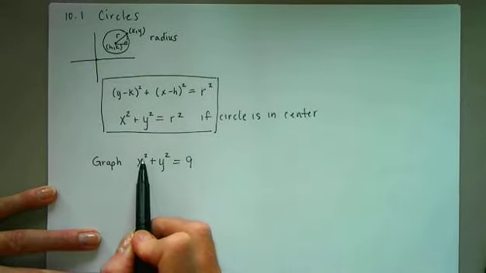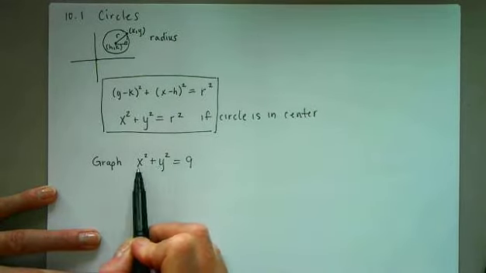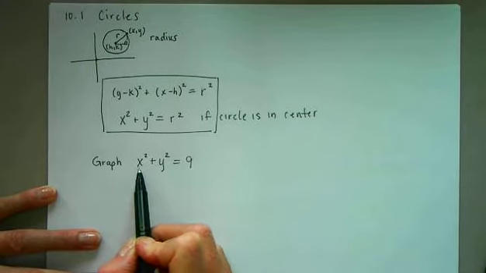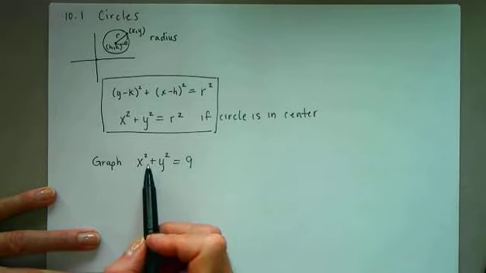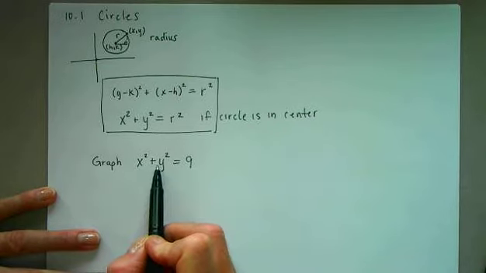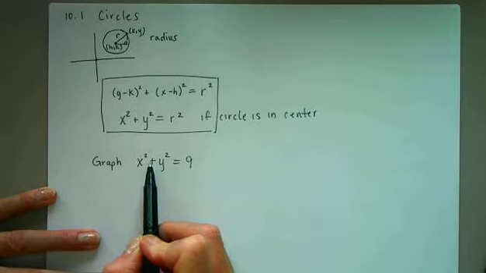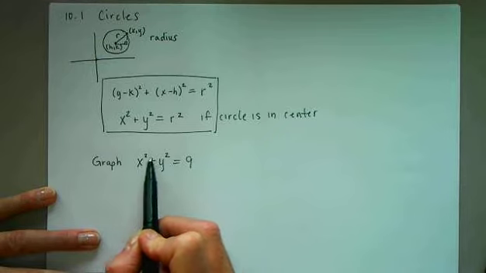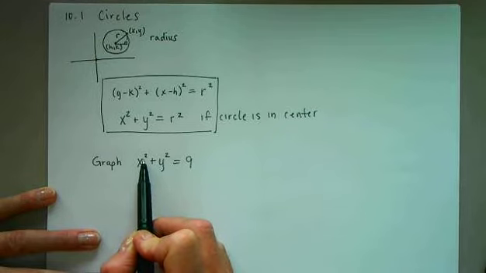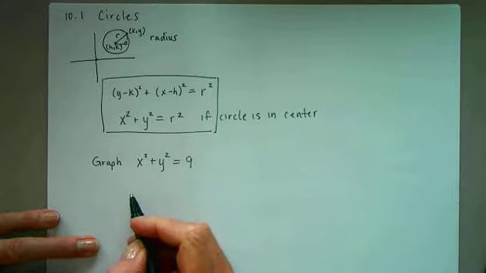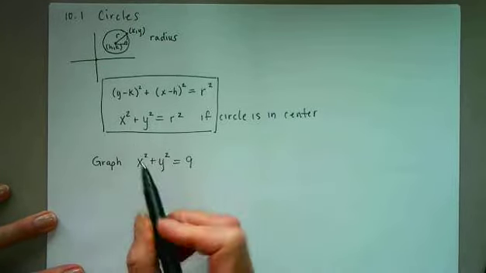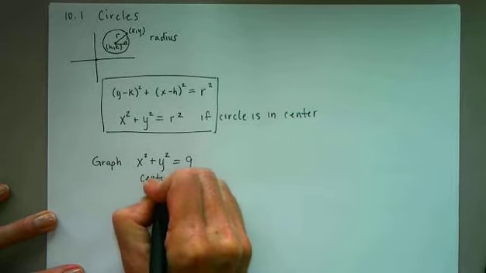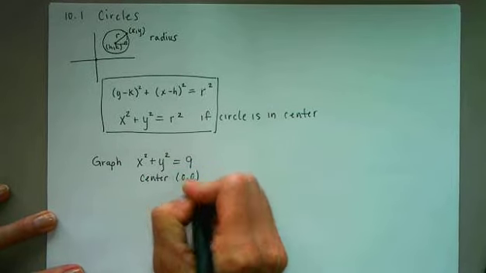Now as soon as you see the x squared and y squared, you know that you have a circle. Or you could have a hyperbola or ellipse, but we'll learn about those in 1050. So for now, because there's no coefficient, because it's a plus, and because both of those are squared, you know you have a circle. If only one of them is squared, you have a parabola. You might remember graphing parabolas earlier. So in this circle, since I don't have an h and k, I know that my center must be at the origin. So my center is (0, 0).